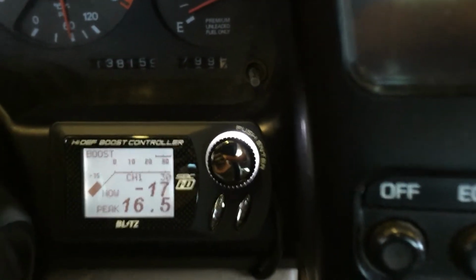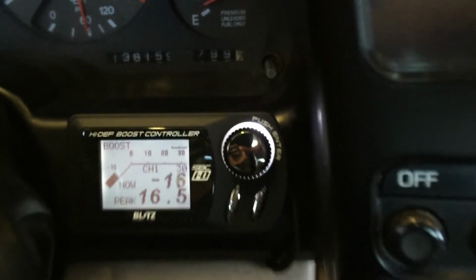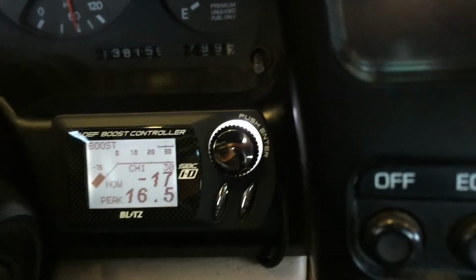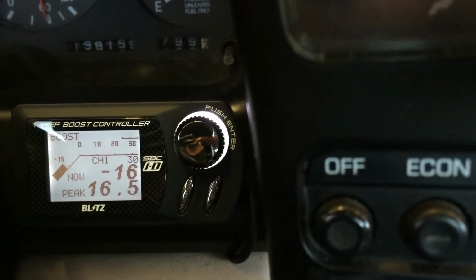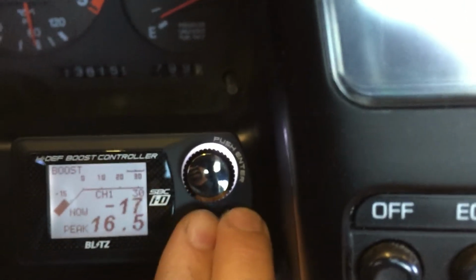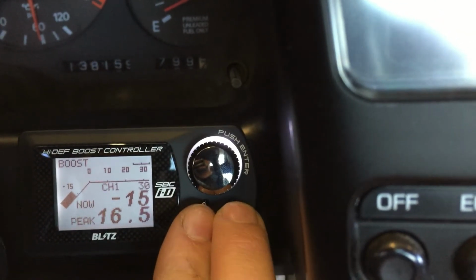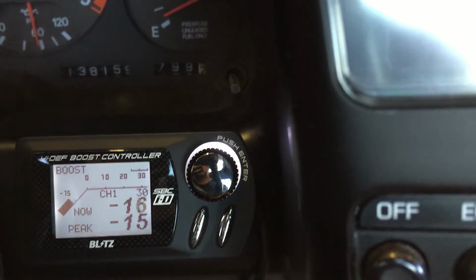So I like to leave it off just in case you accidentally make a pound or two of boost and you wanted to see what your actual full wide open throttle run was. It won't be automatically reset. To reset this number, pretty easy. You basically hit both the lower buttons together at the same time, and that basically resets your peak.